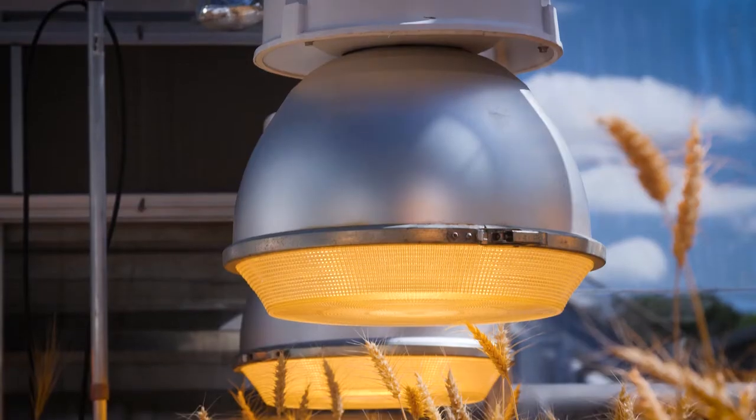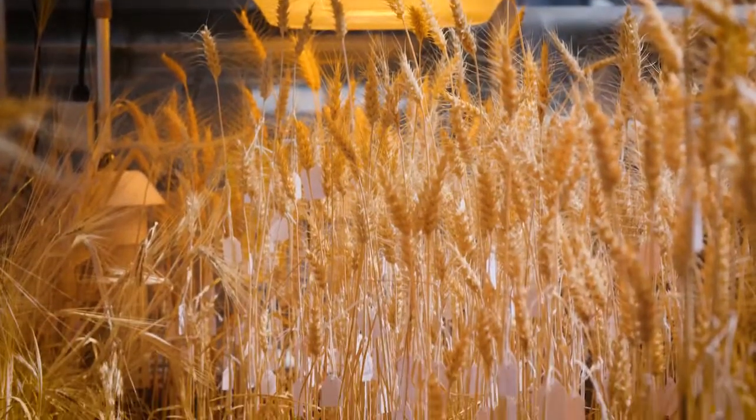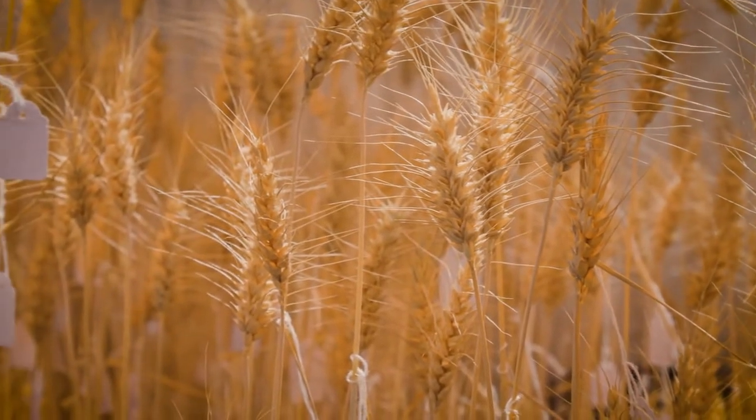More than 10 years ago, me and my colleagues were inspired by NASA — they were trying to grow wheat in outer space, to provide a food supply for astronauts on long space missions. What they were doing was growing the wheat under continuous light, so the plants didn't sleep, and it tricked them into growing very fast. We thought, what a cool tool this might be to actually speed up our research and crop breeding here on planet Earth.